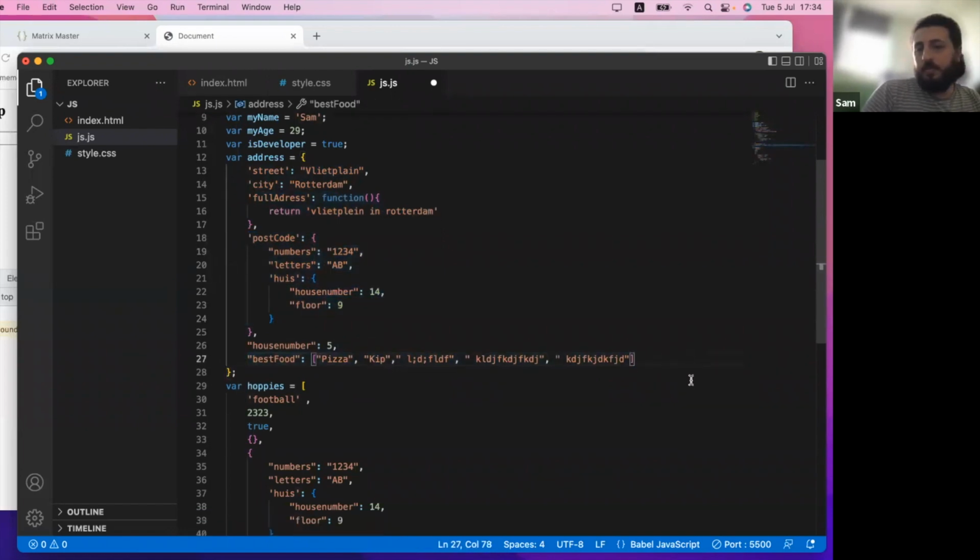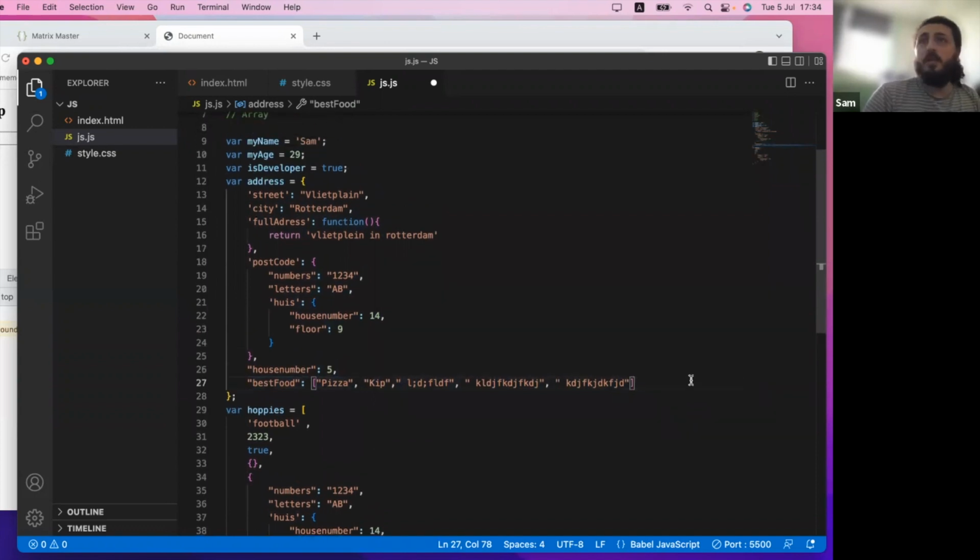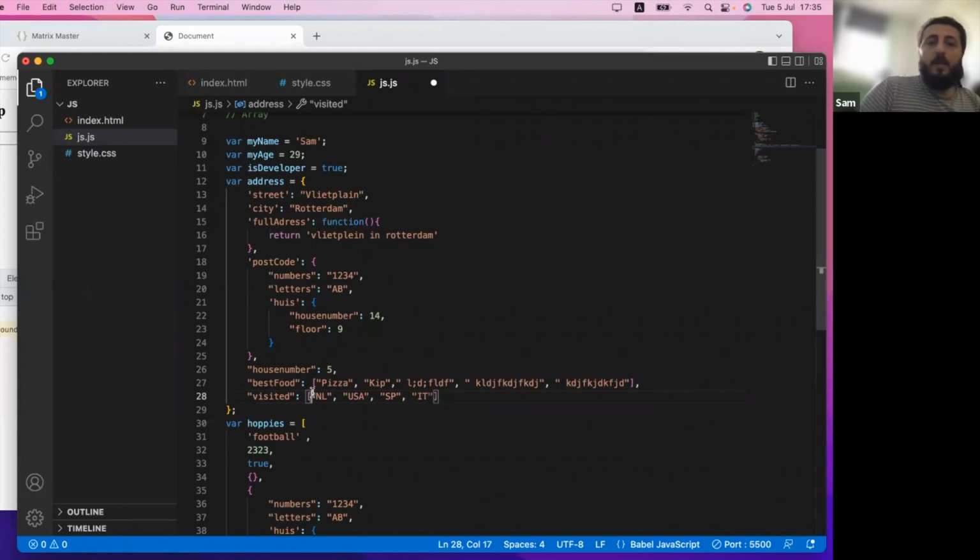What did you do? Like, what have you studied? Where did you travel? Like, we can make visited. So, let's say I have visited Netherlands, and then I went to USA, and then I came back again to Spain, and then maybe Italy, blah, blah, blah. So this is where we need to use the array, where we need to collect more than one data together.